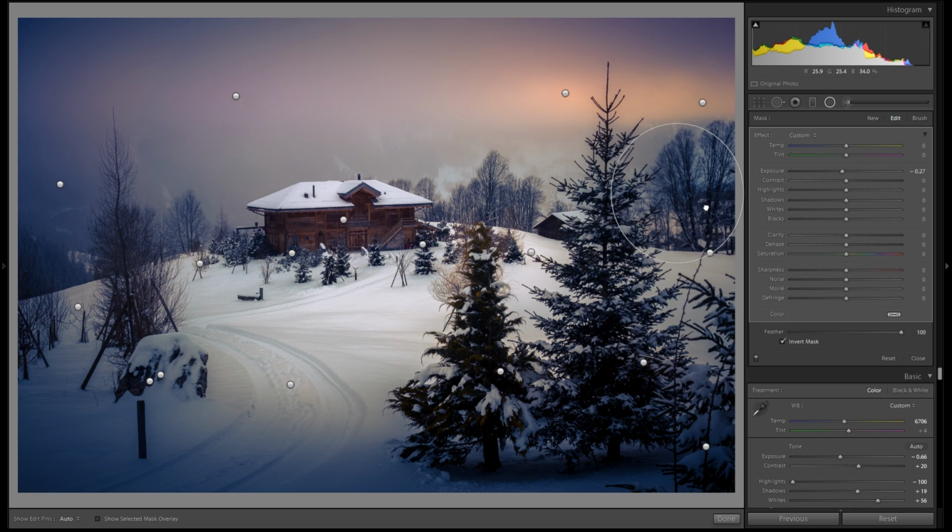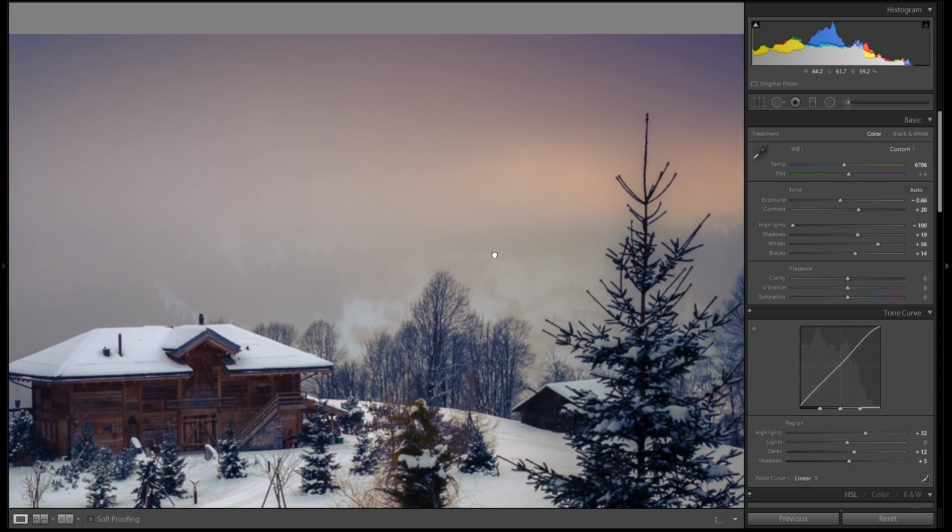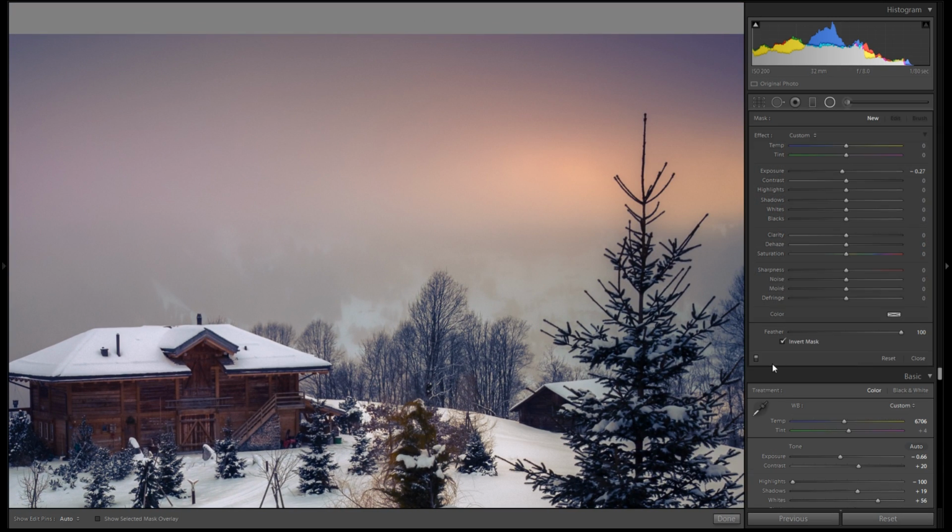And yeah, that is pretty much it. So you might think to yourself, well, what is really the difference? It looks the same as before, doesn't it? Well, let's take a look at from before any dodge and burning to after. It is not a huge difference for sure, but if you look at the sky, if you really look closely at these areas of the photo, you will notice how much less interesting it looked comparatively to after.